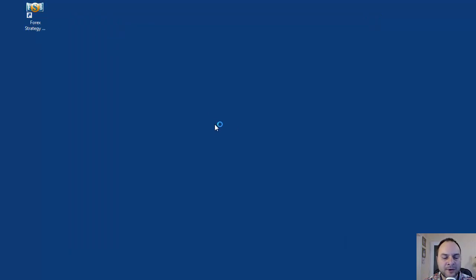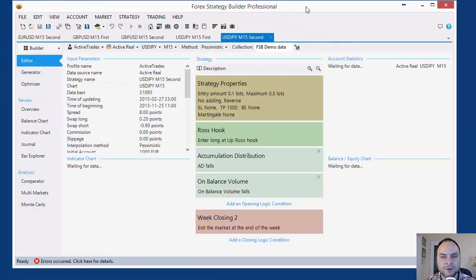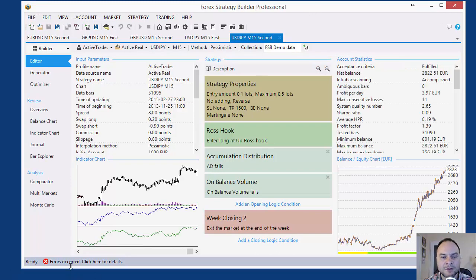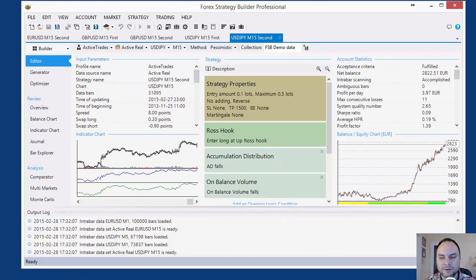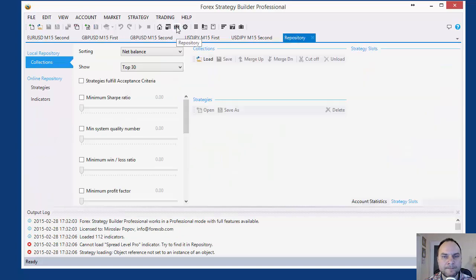So now I can start the program again, and I'll update this indicator from the repository. I'm sure that this strategy will not be opened because of the missing indicator. Cannot load Spread Level Pro indicator. What strategy is that? It doesn't show. No, M15 second is loaded. This must be the M15 first strategy. Let's go to the repository.